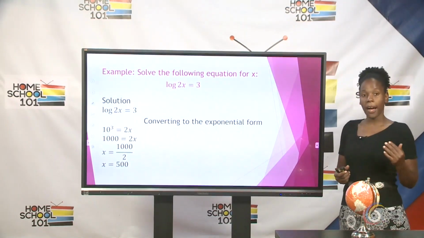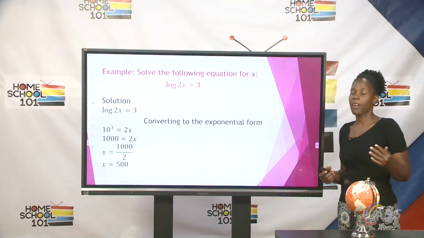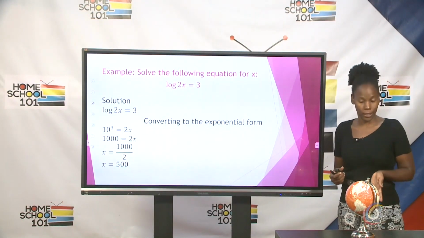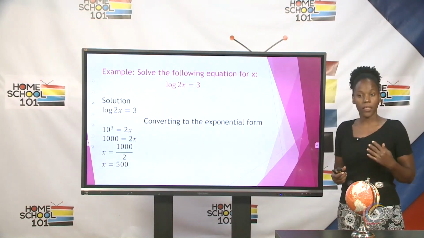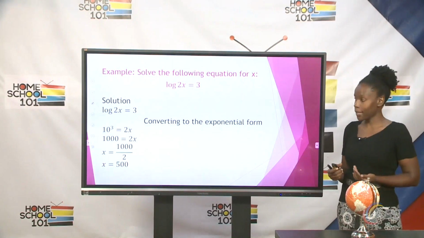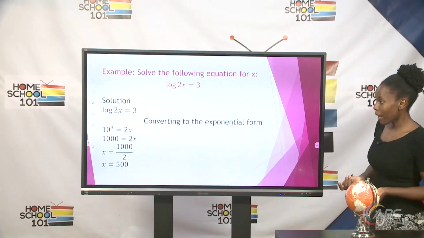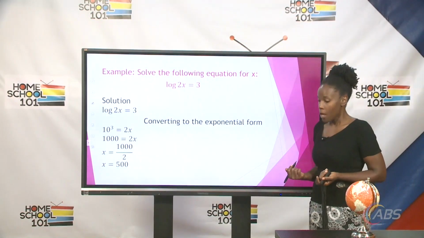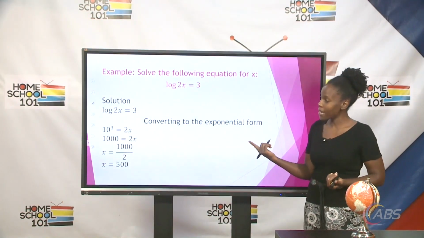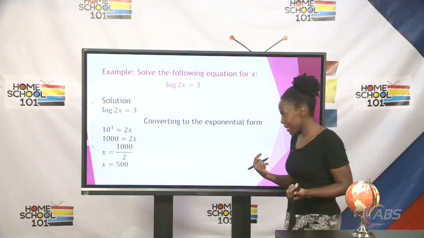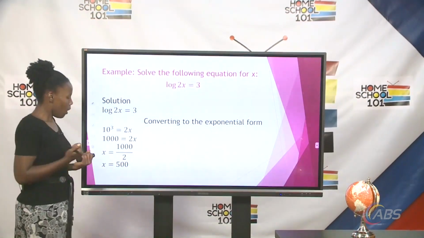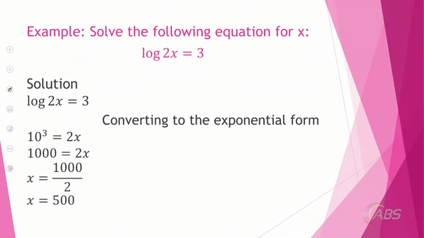In this case, I have only one logarithmic term, therefore I would bypass the first two steps and move straight to the third step, which is to convert to the exponential form. How do I convert to the exponential form? The first thing we need to know is, what is the base here? Remember I indicated that once a value is not seen, the base is 10. So we're operating as if a 10 was here as the base. You don't see it, but it is base 10.